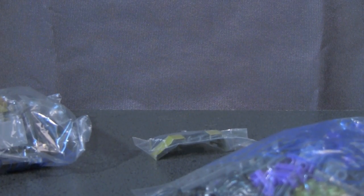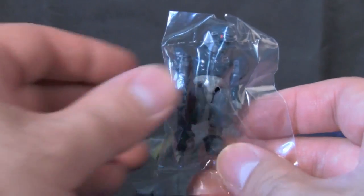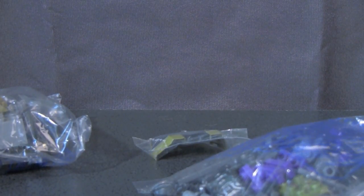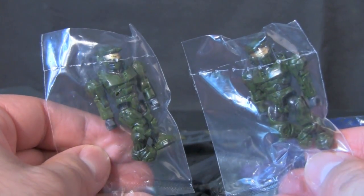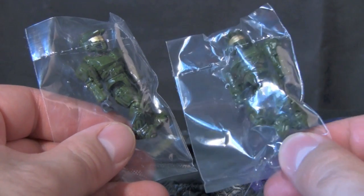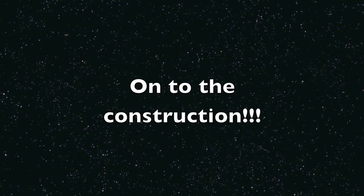One thing I did want to show you very quickly is that each of the little figures are in their own individual plastic baggie. So here we have the Grunt, and then we've got the Elite. The Elite's plasma sword with some kind of weird connector. And then finally, the two Spartans, who can't seem to focus. There we go. So they're pretty much the same Spartans that were in the Mongoose set, and the Elite's the same as well, but that's okay. The Spartans do have some pellet rifles around here somewhere, but I'll find that in a little bit, and we'll show you that later.